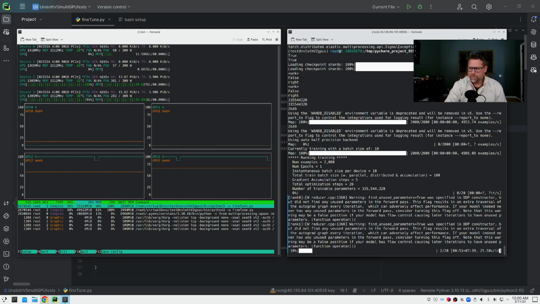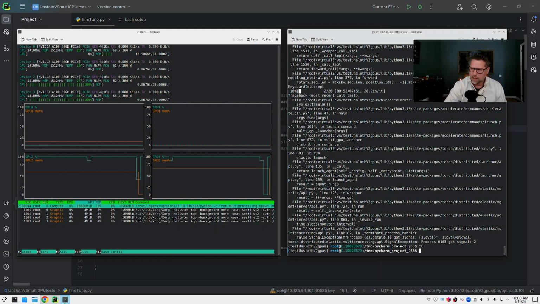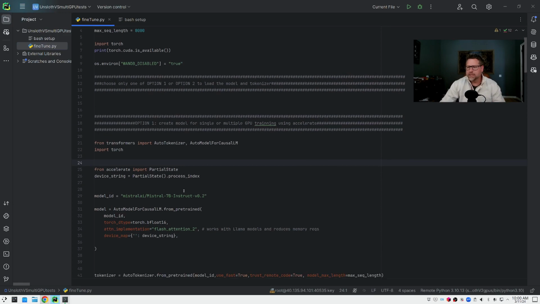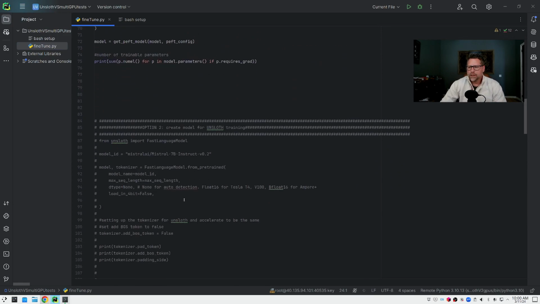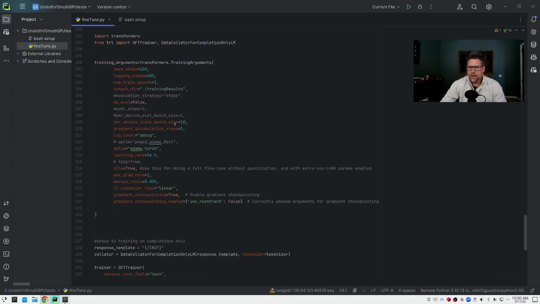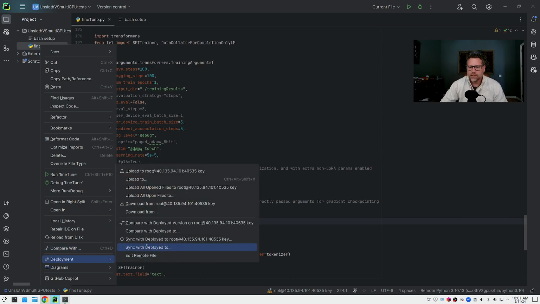I'm going to modify this one more time. I just did Control C to stop that. All right, let's make sure that we have a fair comparison with the same number of updates. We're going to have 40 steps. So one way to do that is, since we're running with 2 GPUs, we can cut the batch size in half. So let's do 5. That would be equivalent, I believe, right? So we're doing 40 steps running through the data set with the same number of updates, but just with 2 GPUs.